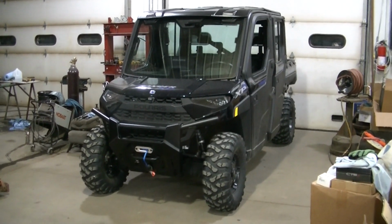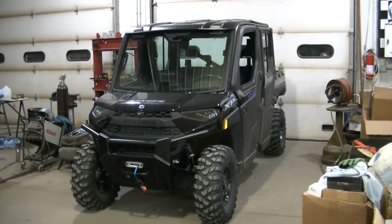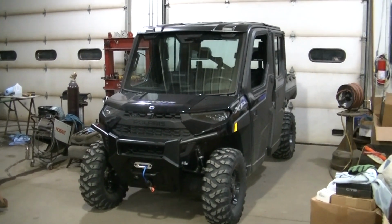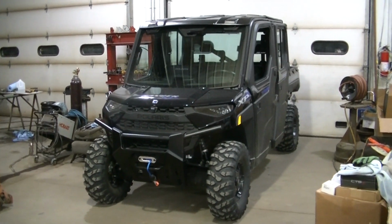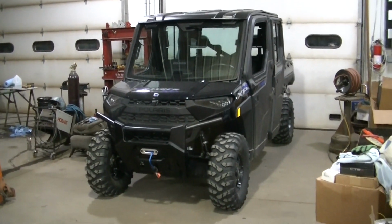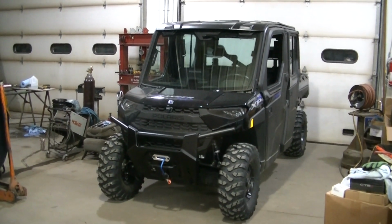You get the AC with the Northstar, which I did end up using the other day. It was like 100 degrees out, and the AC is not going to freeze you out of this. It kept me comfortable. I think if I didn't have the AC, I would have been pretty hot, but with the AC, I was comfortable. And also I wasn't getting dust and dirt all over me, so I could have the windows up. So I guess that's a bonus. But it's not going to freeze you out. Not mine anyway. I don't know about other people's experience, but when it's 100 degrees here, I had the AC on, and it wasn't going to freeze me out.